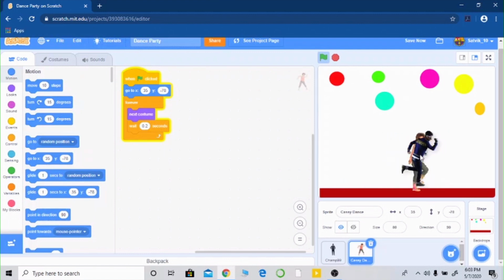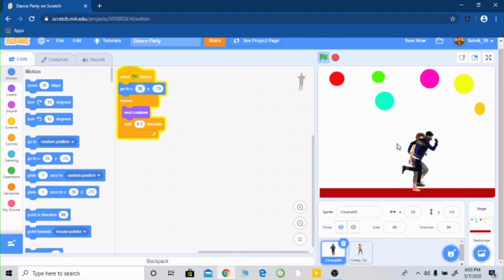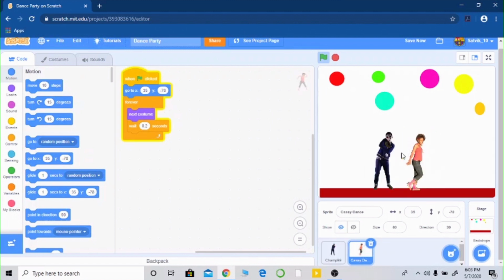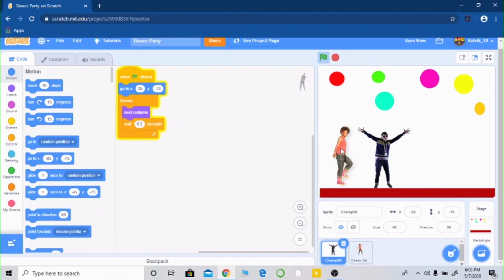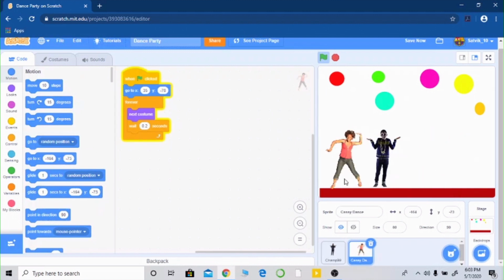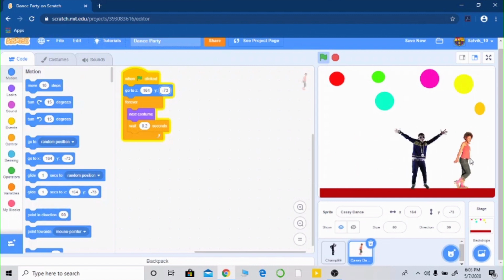And make sure there are different positions, so you can put her right here, and then you can check, so this will be 164 and negative 73. So now if you do it, well, it went over there, but that's still okay.